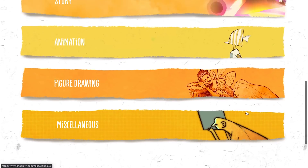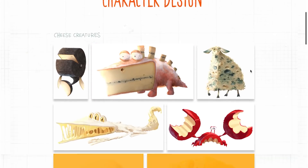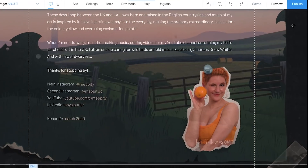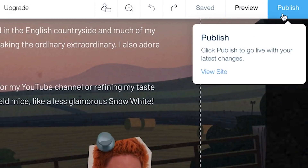After your desired amount of tinkering, your website is ready to go. When that time comes, hit publish in the top right corner so the world can feast its eyes on your work. This was a whistle-stop tour of Wix and the art of website building. Hopefully I've given you a couple of tools to get yourself started. There are plenty of in-depth tutorials online, so if you need to know something really specific, someone probably already has the answer for you.